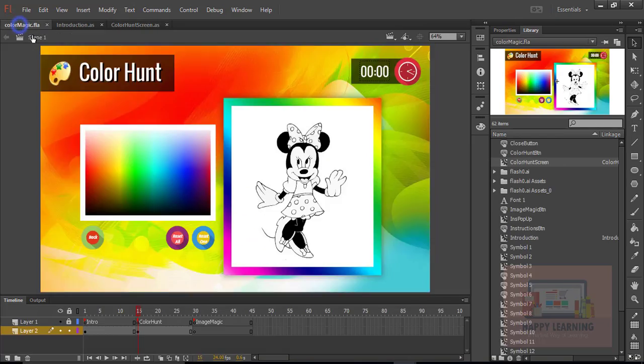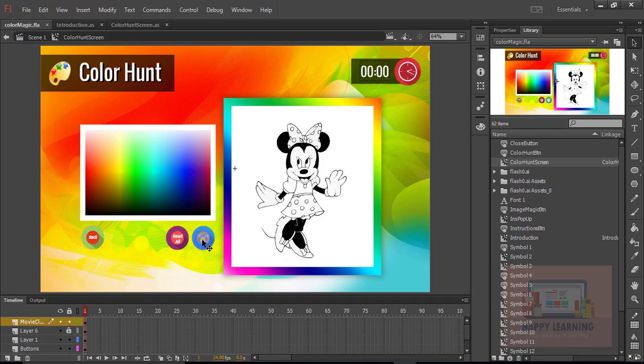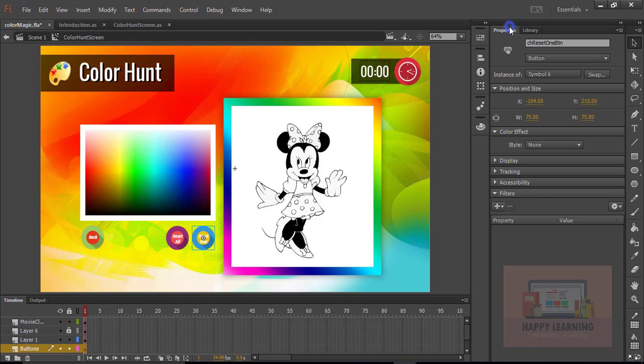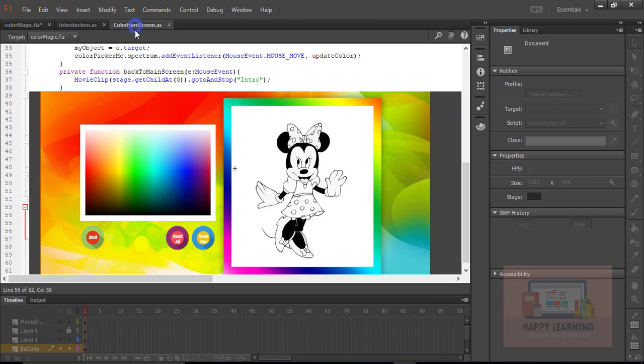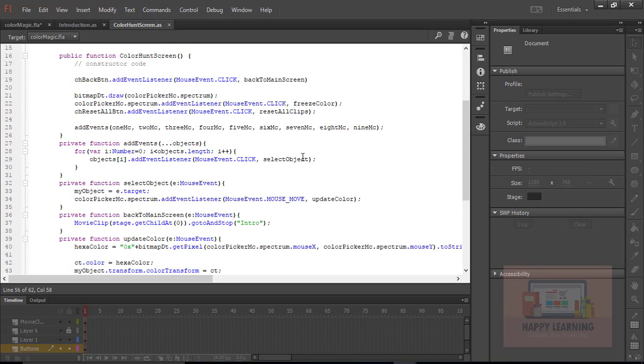So just checking the instance name of that reset one. Let's copy the instance name from the properties panel, and let's add another event listener inside that public function.